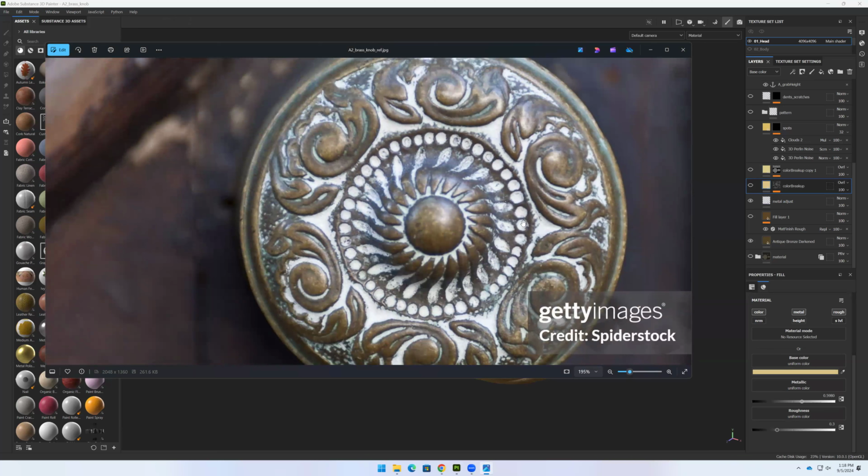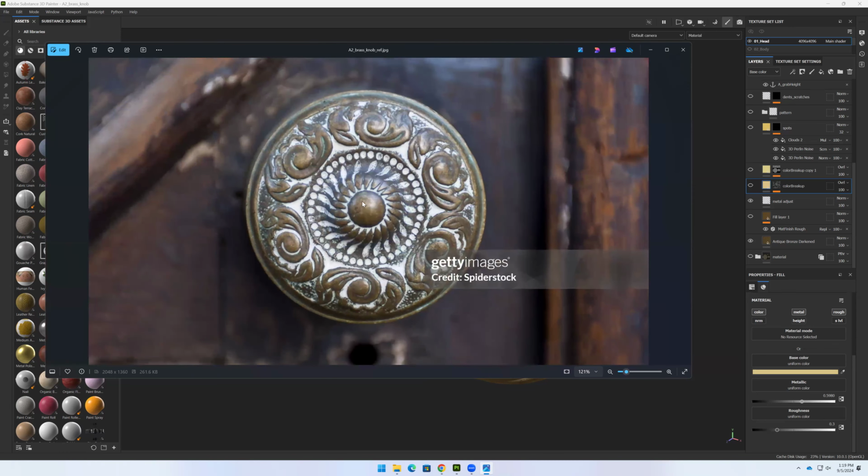I think about this as how many different materials are there here? I have very distinct materials here that I can choose to focus on. So I have my bronze layer, right? That makes sense. I have this white kind of dust dirt pack thing. I called it white crud. That's not a great name. And then also we have our patina, right? That's that green kind of corrosion that's showing up in a lot of these areas. So those are three different layers I'm going to have. I'm going to have my bronze material, this white gunk, and then the patina.